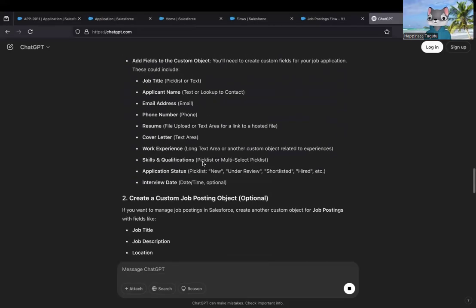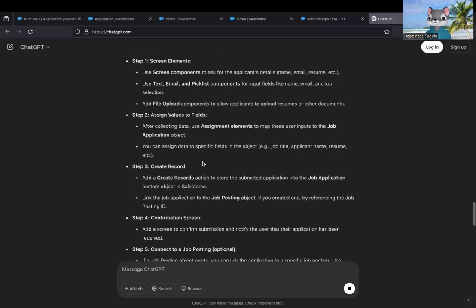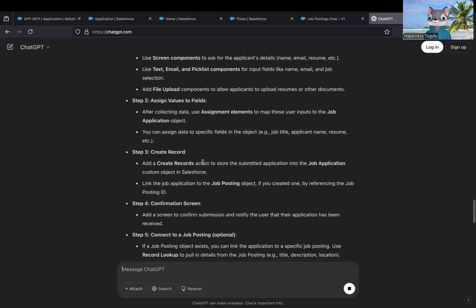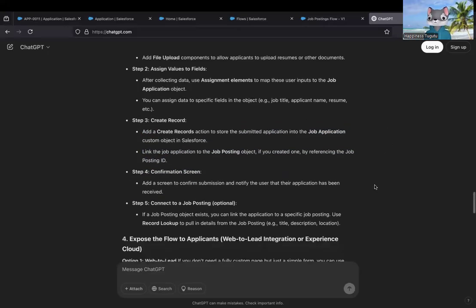Nope, we don't need to go all the way up there. This one? Add a create record action to store the submitted application into this one.